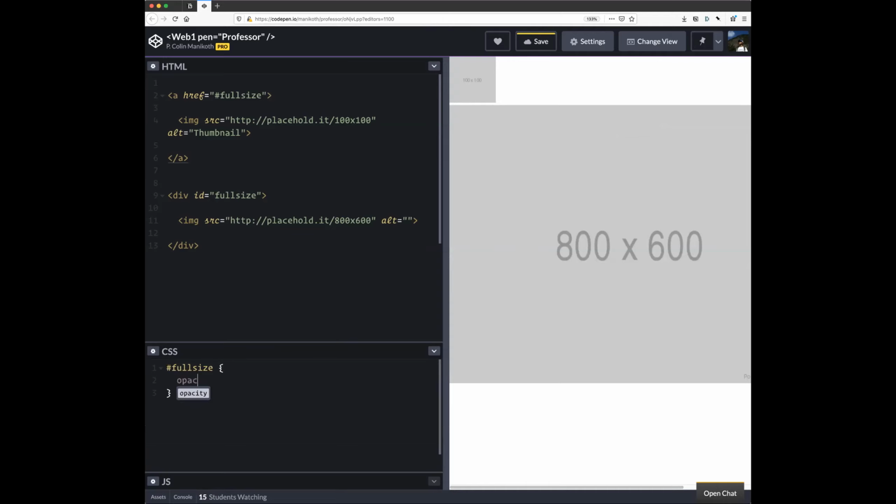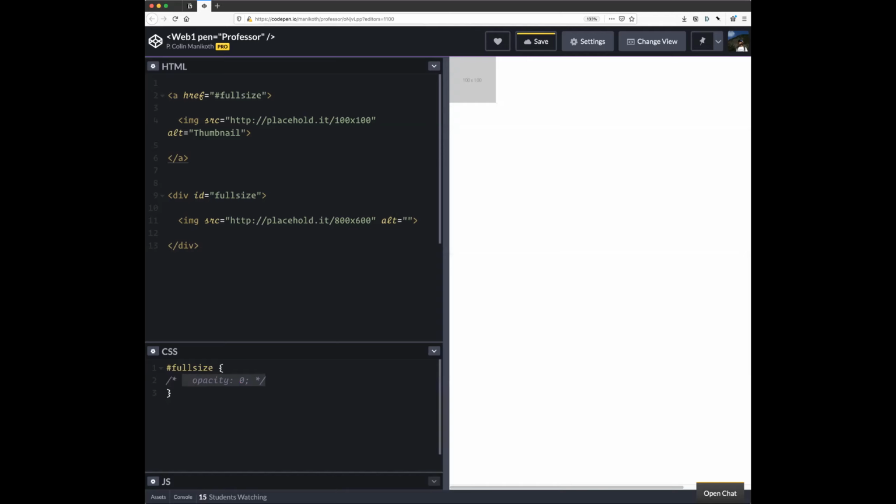and we're going to give it an opacity of 0. We're basically going to hide it. It's still there, right? We all know as web designers that this thing is there. But then what we're going to do instead is take this ID of pound full size, and then we're going to attach what to it? What am I attaching? Target. Perfect. Thank you, Andy.